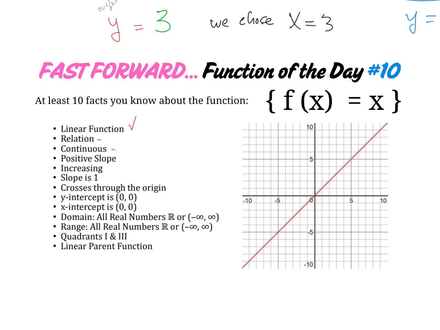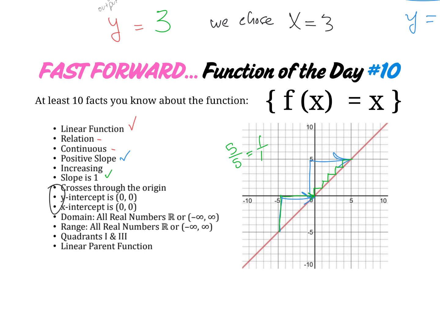A positive slope means that this thing goes up and to the right, like that. That's positive slope. It's increasing, which also has to do with the slope being that we're going upwards as the graph goes to the right. The slope is specifically 1, meaning that for every 1 it rises, it runs over 1: up 1 over 1, up 1 over 1, up 1 over 1. Now, if you're like, well, wait, you went up like 5 over 5. Yeah, do you know what 5 over 5 is? It's like 1 over 1, right? Okay, so there's slope.